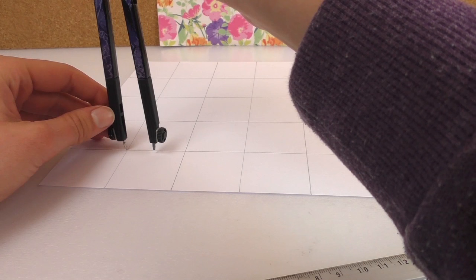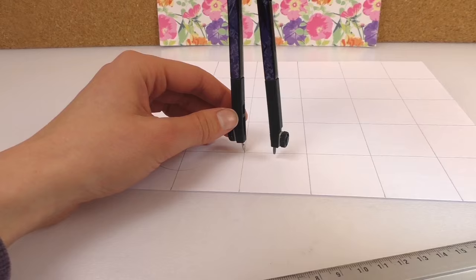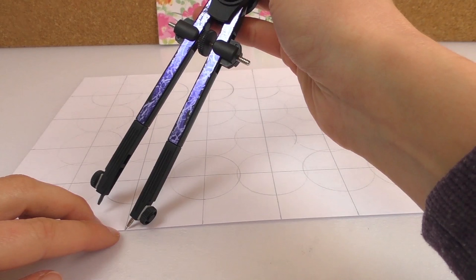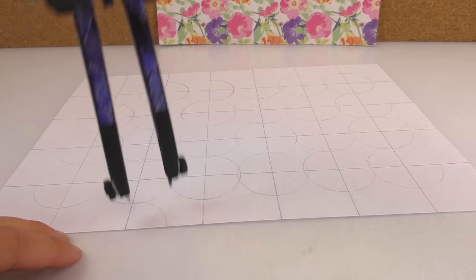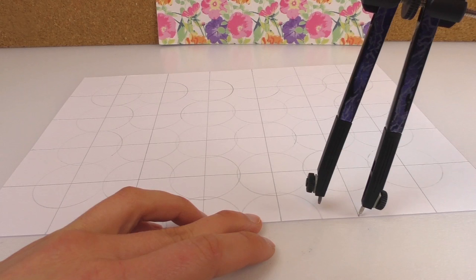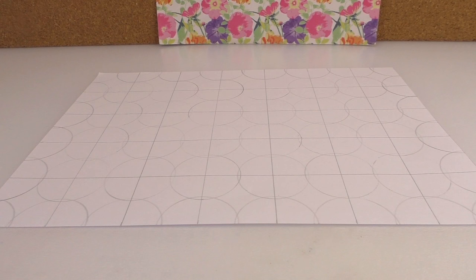And we're going to place our compass here, and we're going to make circles. Right, all the crosses have now a circle around them. So at the end of the line, I'm going to make half a circle. I'm going to do that with all the edges around the paper. Right, let's start with our pencils.